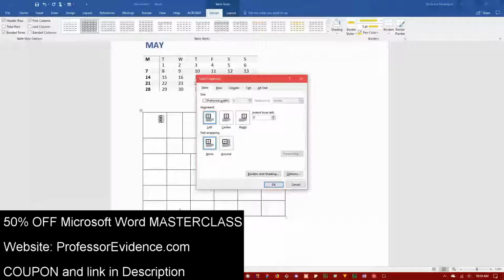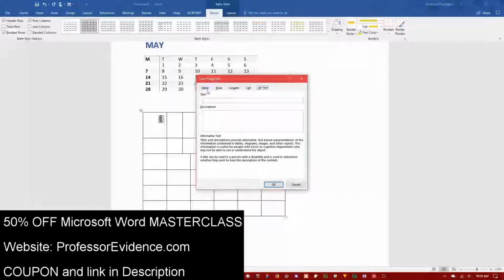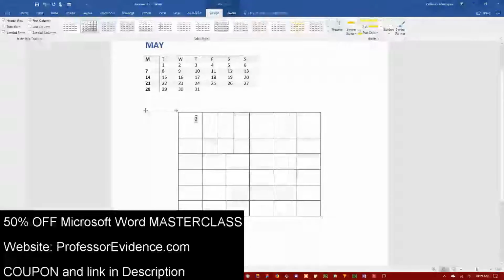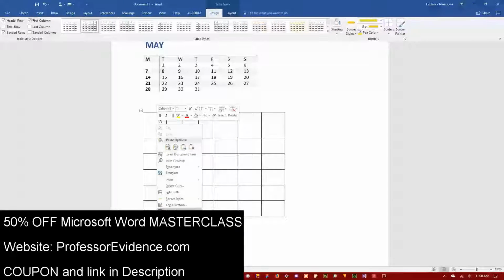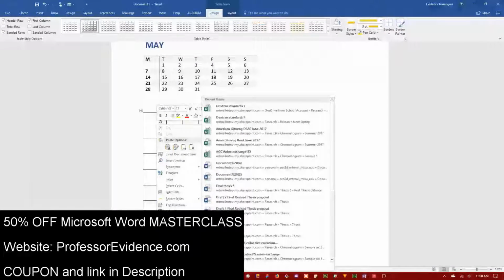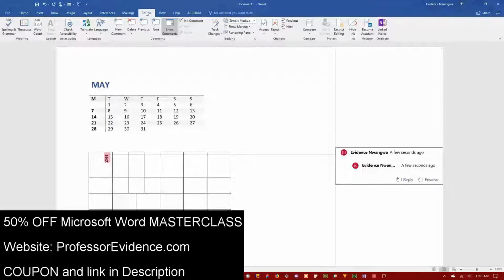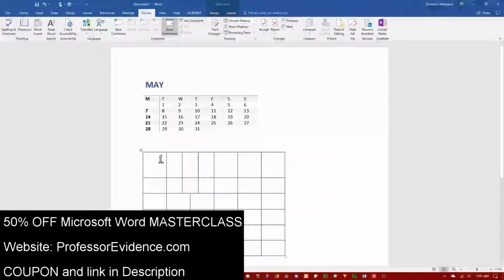And you can go to table properties to see everything there is to know about your table. Like you can go to table, row, column, cell, alternative text. You can make it center and click OK, and your table will be centered. So if you want to add a link, this is where you go, and to add a new comment to this particular text, and this is a comment. A future video will explore more about commenting. If you go to review, you'll be able to delete comment. If you click on this, delete, it will delete the comment.